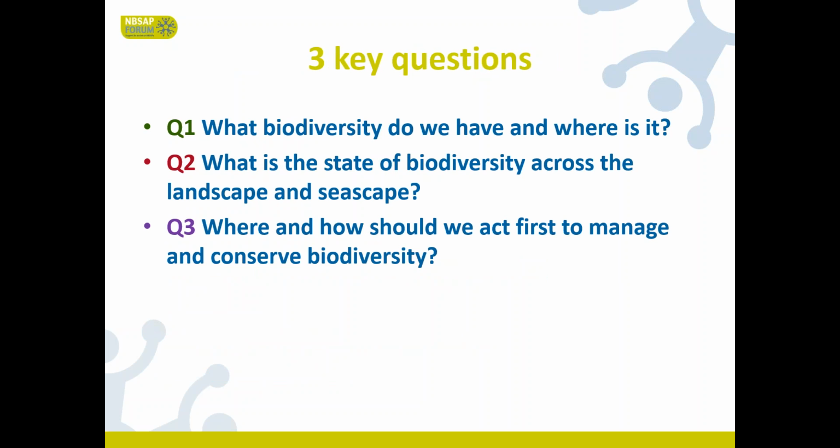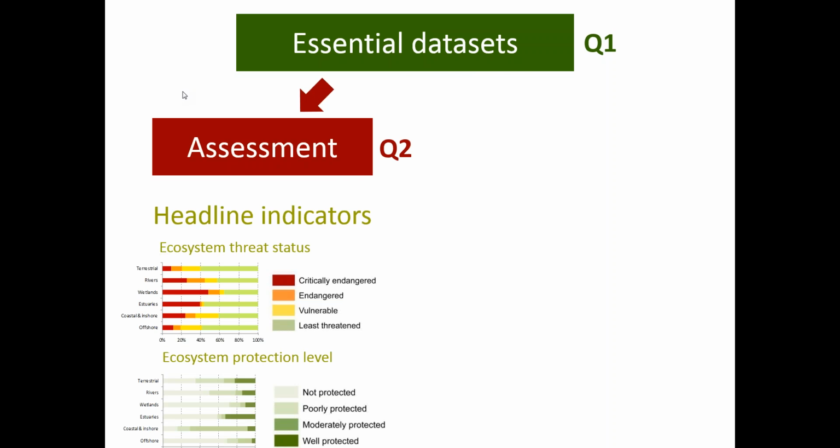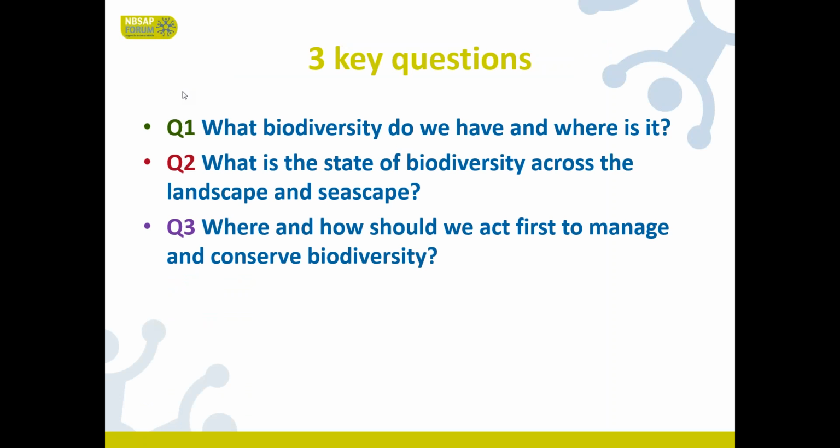Part of the premise of the approach that we've set out in the Mapping Biodiversity Priorities book is that in any country and in almost any policy context, there are some fundamental questions that we need to answer to guide biodiversity strategy and action planning. The first of them is, what biodiversity does the country have and where is it located? So in other words, where is it geographically in the landscape and seascape?